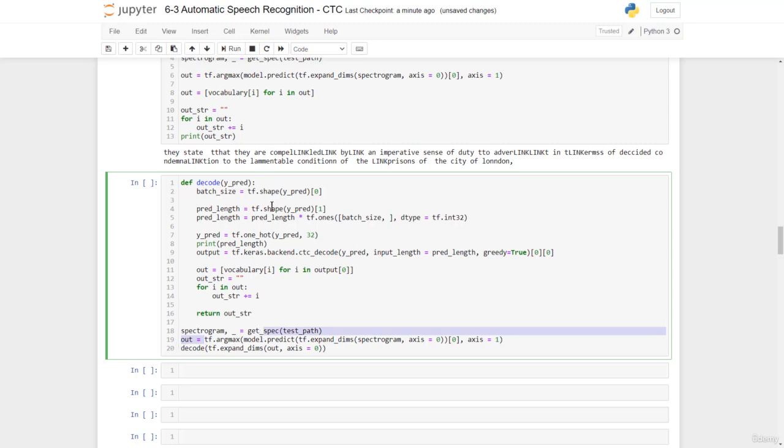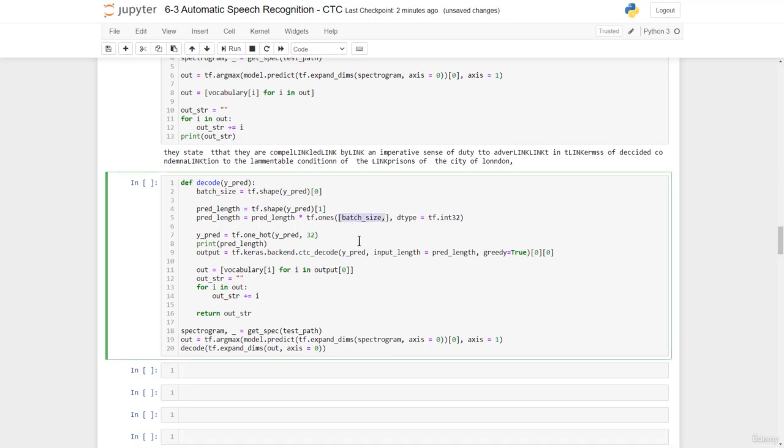Now once we have this output, we convert it into its 1-hot notation. So we have this 1-hot conversion right here. Once we convert it, we pass it into this CTC decode function. We specify the input length, obviously, because we may have different batches, or we may want to decode for several batches. Note that this time around the dimension of this is just the batch size, so it's not a batch size with a 1 like it was with the loss.